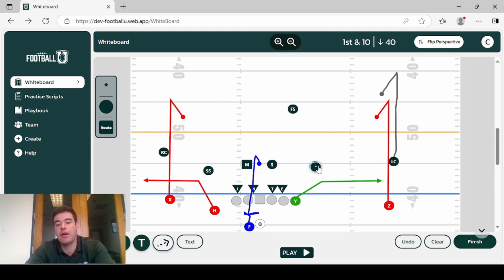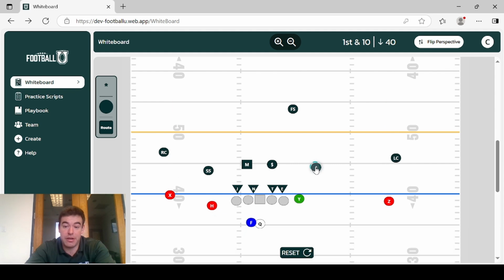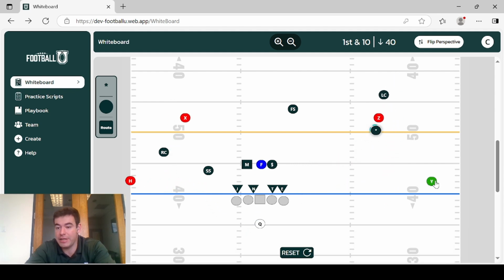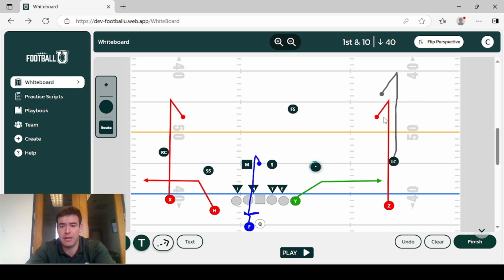If he's going to widen, we're going to take that hook, and that window is going to be right there. Now, if this curl flat defender sees this number one vertical, thinks that he's more of a threat, starts falling off, we can hit that flat route right here. He'll be able to turn this up and get some decent yardage out of that as well. But really, this is designed, we're hoping that the flat is going to take this flat defender, and we're going to be able to replace him with this curl right behind him.